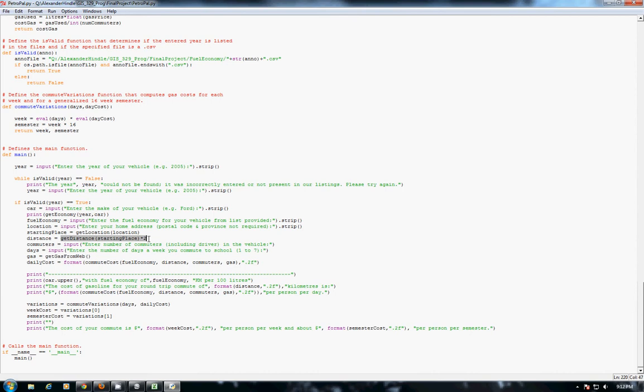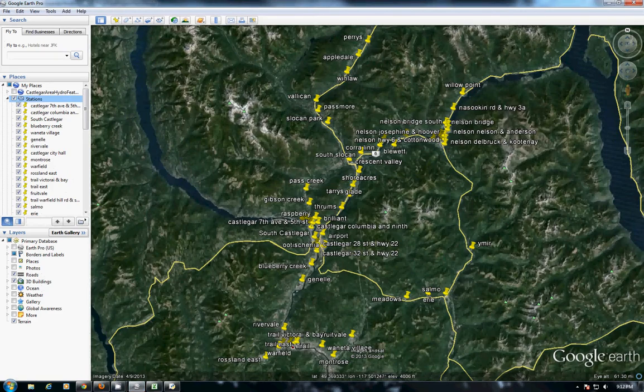And so let me explain what I mean here. So here's an overview of all of them. Anywhere there's significant populations, and along the highway, I placed points. This map here is basically just to give you an example of what it looks like. It's not really an input in any way to the program.